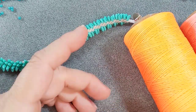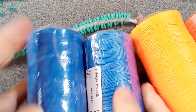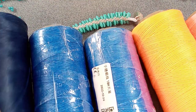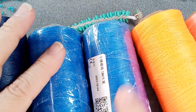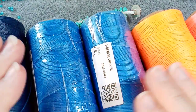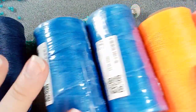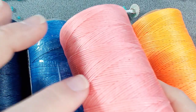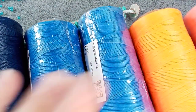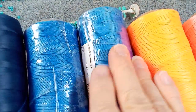And then the other thing, I almost did a return, and actually I didn't take the wrapper off of these guys. So I ordered this, the original blue that I had, and then they had a light blue, and a pastel blue, and you can see these two blues are almost identical. So I was really kind of annoyed with that part of it. The colors were not accurate to the picture. The only reason I'm showing you these is to let you know. The pink in the picture looked a lot darker. I'm happy with it, but definitely the blue. Who knows, I may be doing a giveaway with one of them, because I don't know why I would need two of the same color.